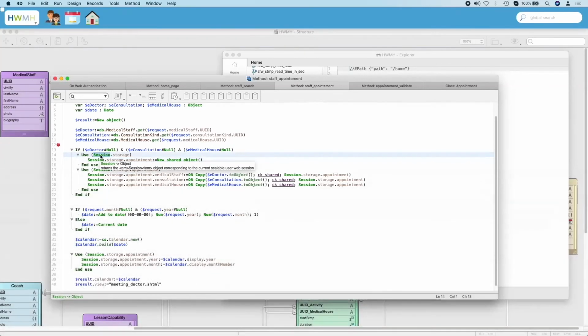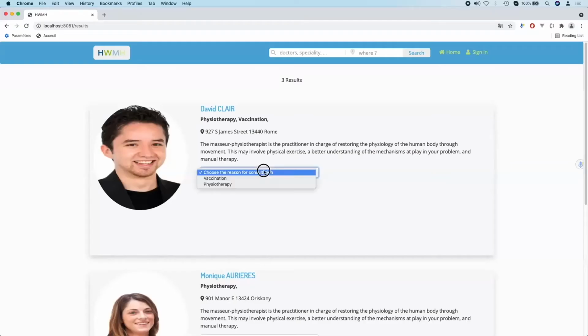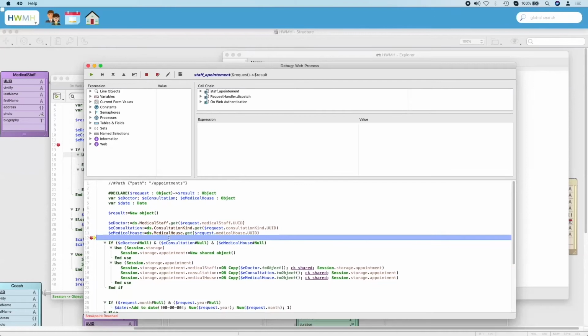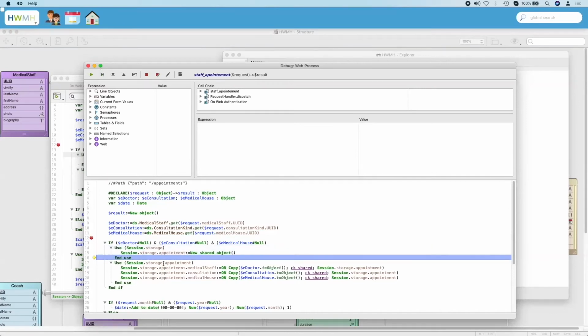For example, we use this session object heavily in the staff appointment method. So let's put a breakpoint and trace how it's used. From the web app, we will trigger the breakpoint. In the method, we get the context and create a new shared object, appointment, inside the shared object session.storage.